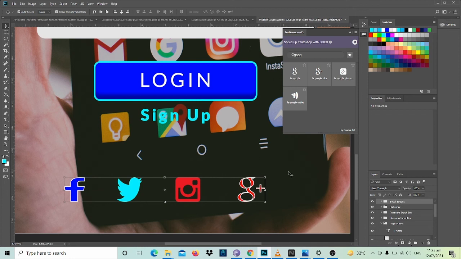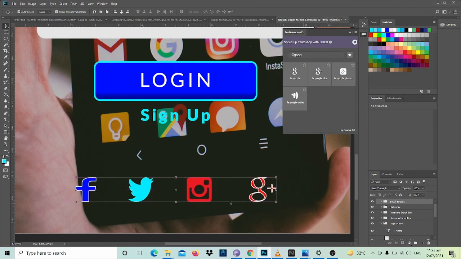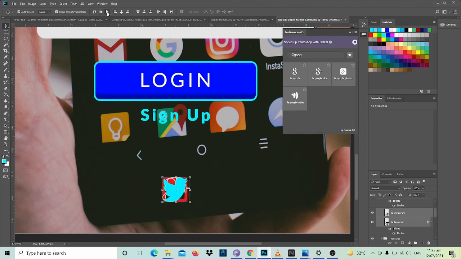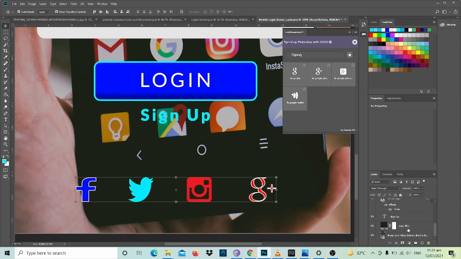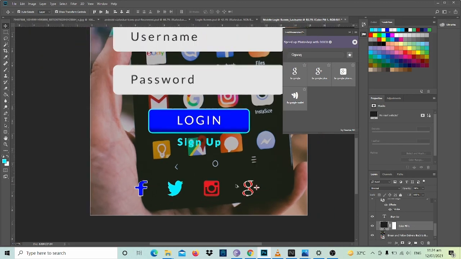Okay. So for these social buttons, hold the shift key so we can move them here, to center them. We can align it using this, or select these four and then use the alignment here, if it can be aligned. This one is centered, so this one cannot. So then we can select the social buttons and the background here, and center them. Okay, so it is centered. So let us zoom out, zoom in.